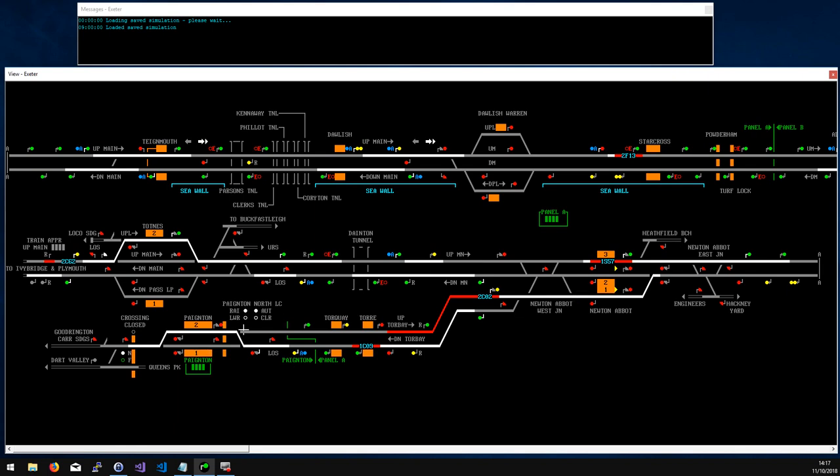On the Paignton branch there's a level crossing before Paignton — the blocks are relatively short, so as soon as you see the train coming down from Torquay you can lower the crossing. Trains generally go into platform 2 because there's no direct route out of platform 1 back onto the up line. There are occasionally charter trains that go into the carriage sidings off the back of platform 1. Paignton also has a train-ready-to-start signal, which goes about a minute before departure, so you don't have to panic about getting the crossing down in time.